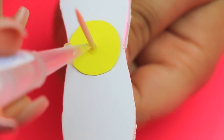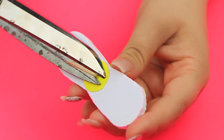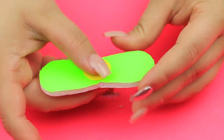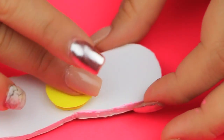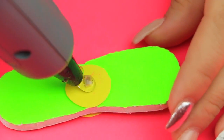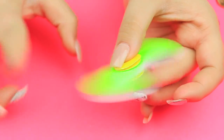Once I got them in place, I'm gonna glue this with crazy glue. I'm just gonna glue the toothpick to the yellow piece of paper. We're not gluing everything together shut, we're just gluing the toothpick to the yellow little circles. Then we're just snipping off the rest of the toothpick, and we're gonna add something on top. We're gonna add a little piece of paper right on top of that, just because the toothpick is gonna be in the way and you want it a little bit elevated.